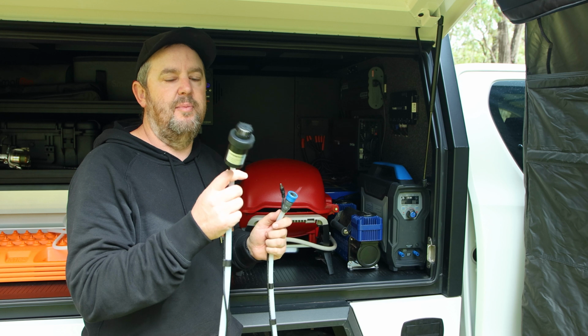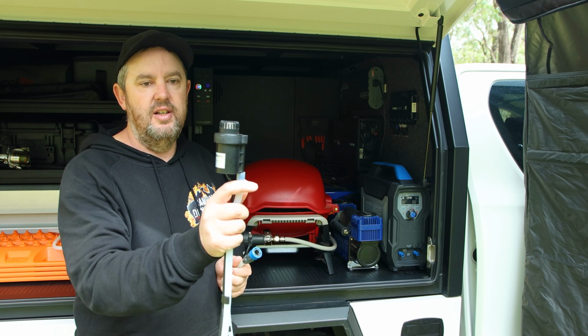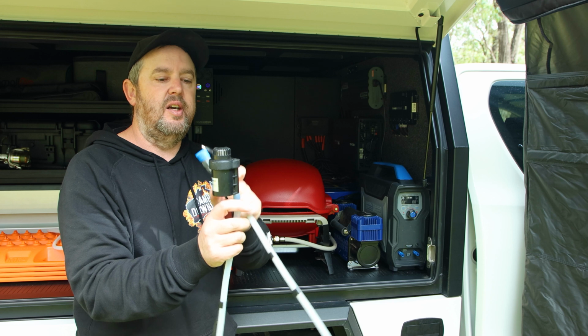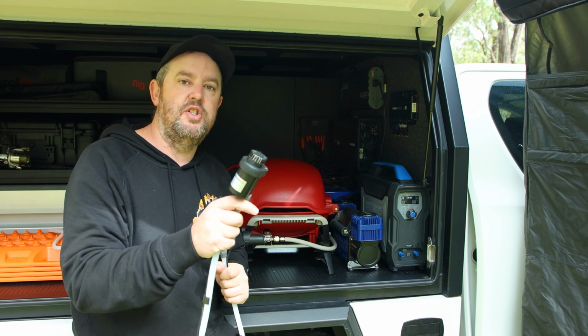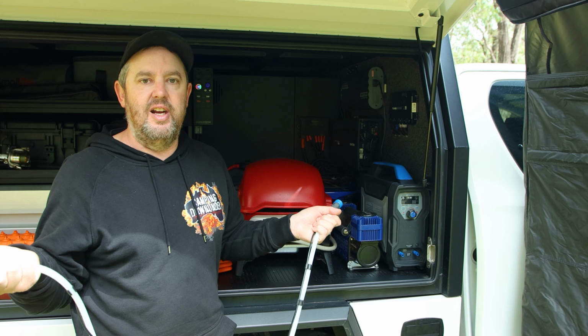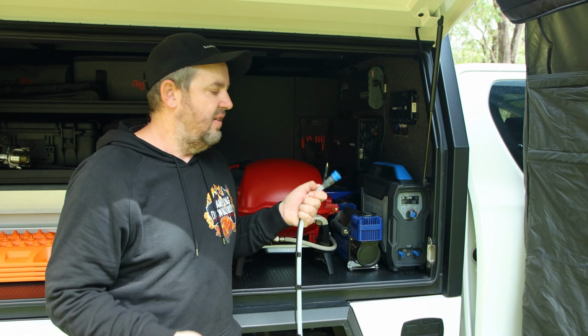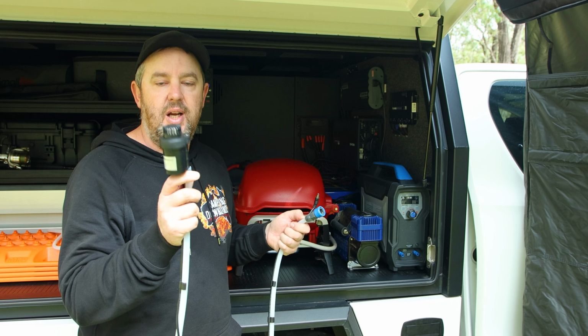The one downfall I found with this, it's the only thing I don't like about this hot water service. This pump they've created, it is a great little pump, except it is about 10 mil too big to be able to fit in a jerry can. That would be so convenient. I'll carry jerry cans in the back. Everyone carries jerry cans of water. If you just dump it in a jerry can and pump straight from a jerry can. That's one thing I definitely missed out on. I wish I'd bring out an upgrade for that.